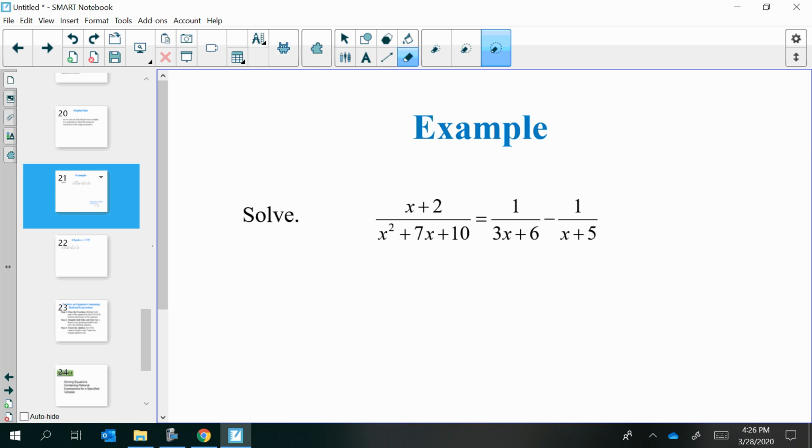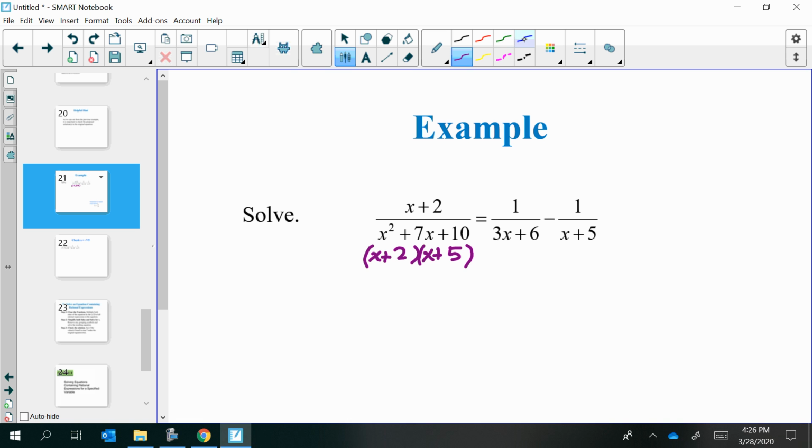All right, let's look at another example which requires some factoring again to find the LCD so we can clear the fractions. We'll go ahead and factor this first. Lead coefficient is 1, so I know my two binomials will start with x. The last term is positive, so I know the two signs in my binomials will be both positives or both negatives. They have to be the same. And the middle term being positive means they will both be positives. Now I look for two numbers to multiply to give me 10 and add up to give me 7, so that's 2 and 5.